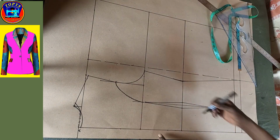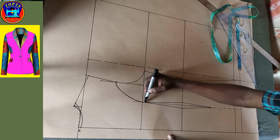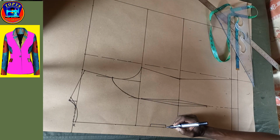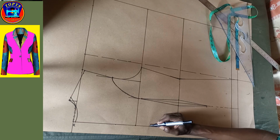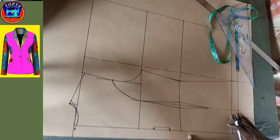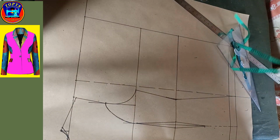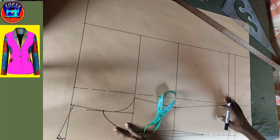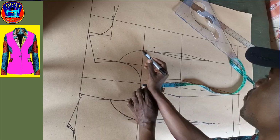Ladies and gentlemen, we are done with the back part. For the back, you can cut on fabric while on fold or two separate pieces. The choice is based on the design you are creating. Okay, so far so good. Next, let us proceed to work on the front panel.